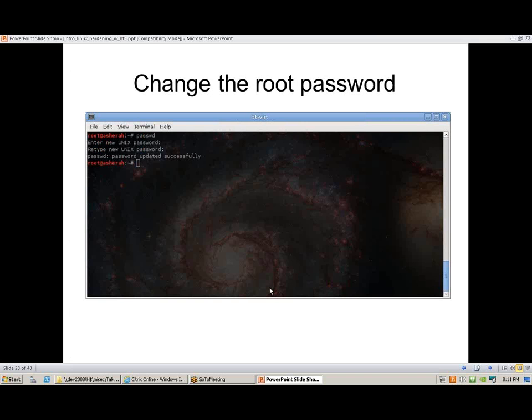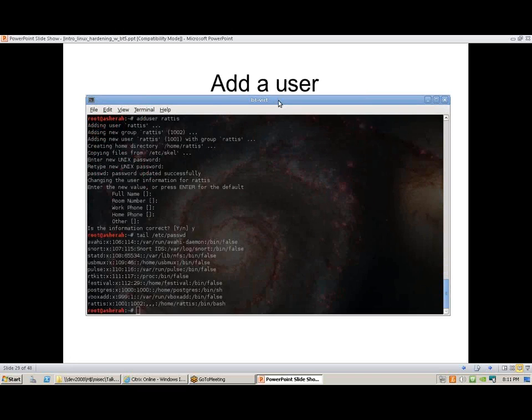Again, I'm showing how to change the password, and it's actually the same slide as before. Adding a user. So you ask useradd or adduser. Useradd, you usually have to, and they've made some changes along the way, but I'm still used to useradd. You have to have everything lined up as one long command. So you have to have your username, whatever information you want in there with it, the group, the user ID, everything.